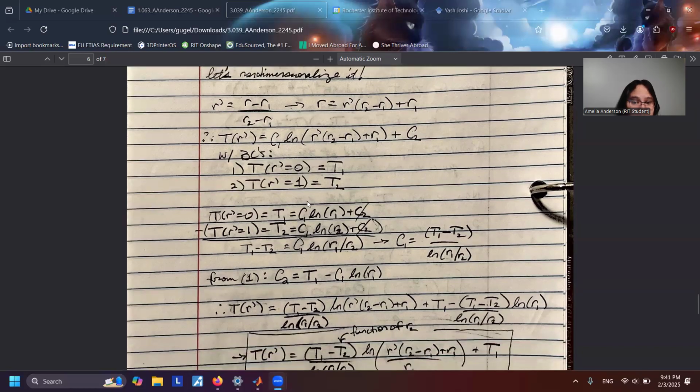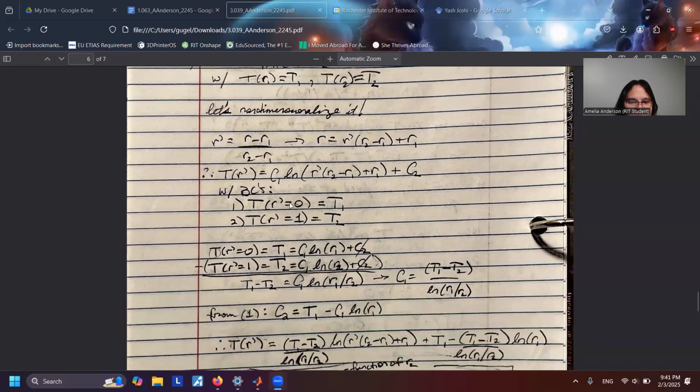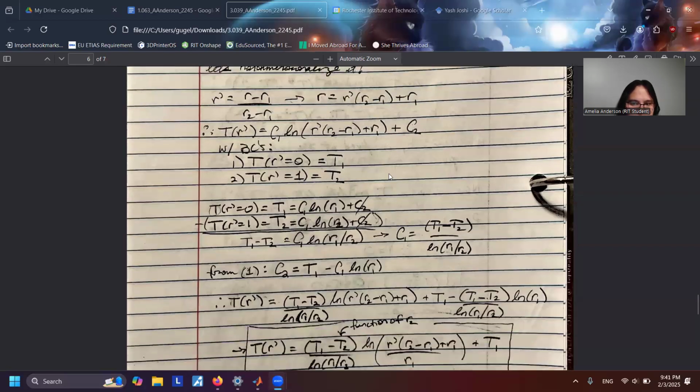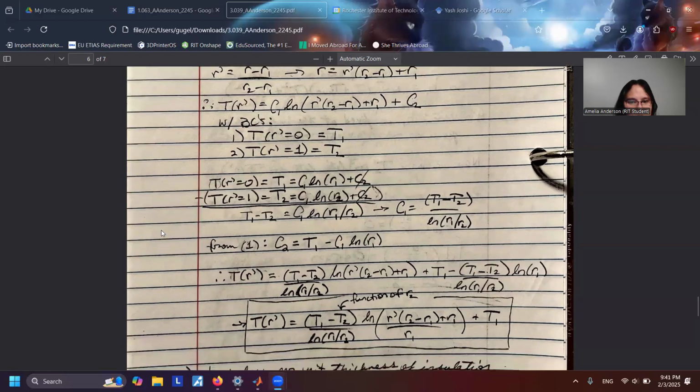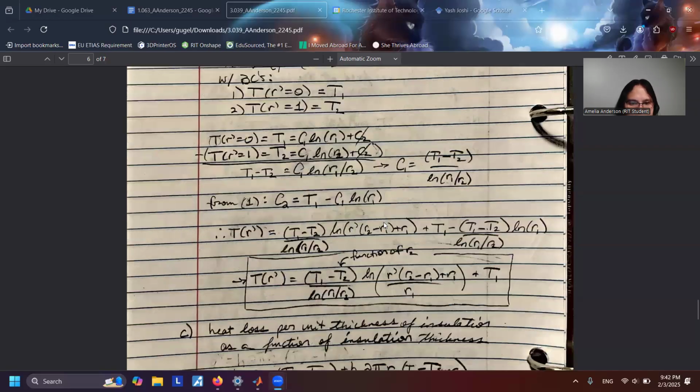If we take these two boundary conditions, we say T1 and we plug in R1, so we get C1 ln R1 plus C2. And we're actually not plugging that into this one up here, we're actually plugging it into this one because if we plug in R' equals 0, this whole shebang goes away and you're left with the R1. So it's the same deal. And then we do the classic, I'm going to subtract these two equations from each other. Get T1 minus T2 is equal to C1 ln(R1/R2). This is actually ln R1 minus ln R2, but because of log rules, you can collapse it. And then from there, you can divide over the ln ratio and get your C1.